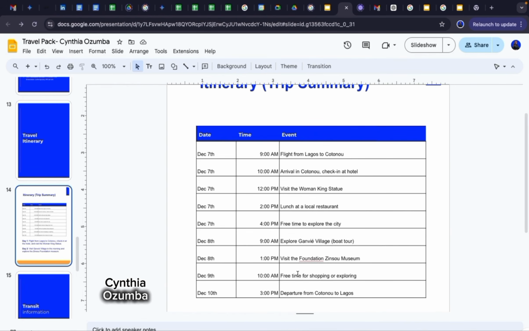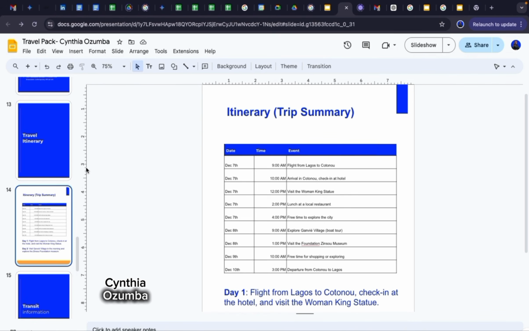Yeah, I really want to go get some Cotonou attire, food stuff, and learn one or two French phrases and be like, bonjour, je m'appelle, my name is Sinka. Shall I just do all this already? Then on the 10th, 3 p.m., departure from Cotonou to Lagos. That is when my flight is actually available. So you see, this is super amazing. This is really a great fit for everyone.